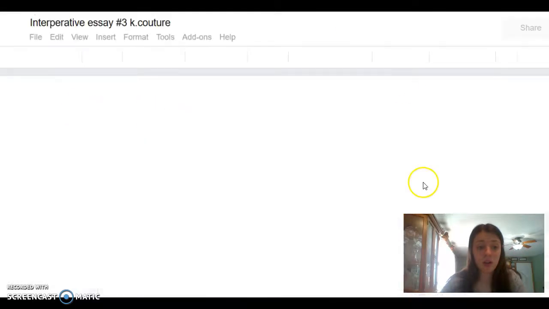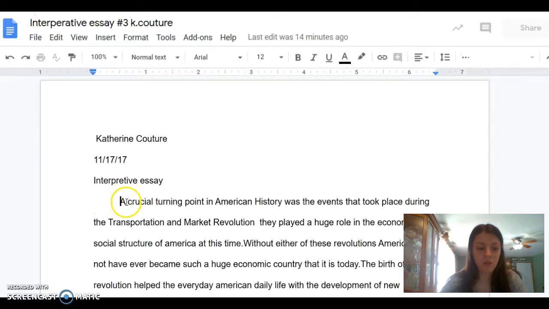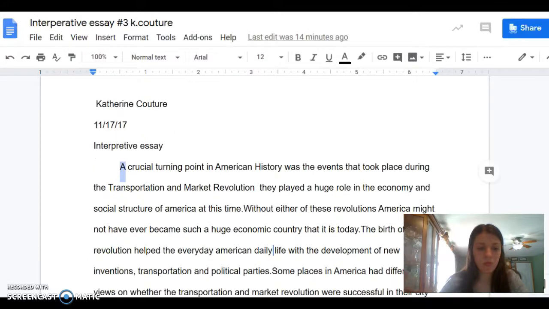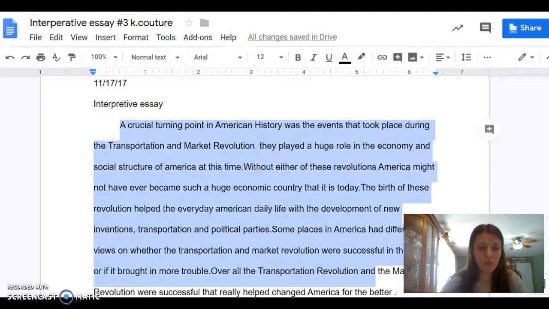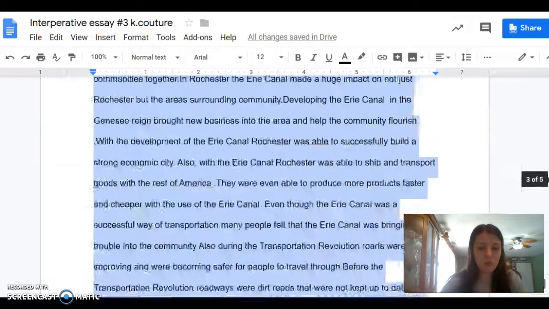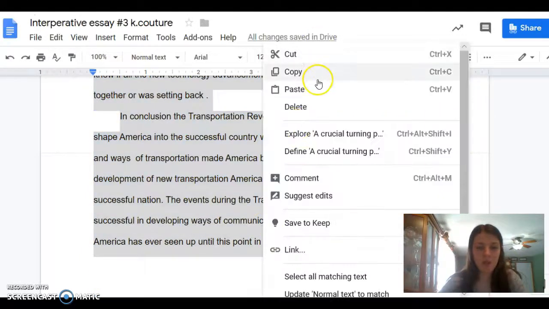So this is an old paper I wrote last year. What I'm going to do is I'm going to copy and paste it.